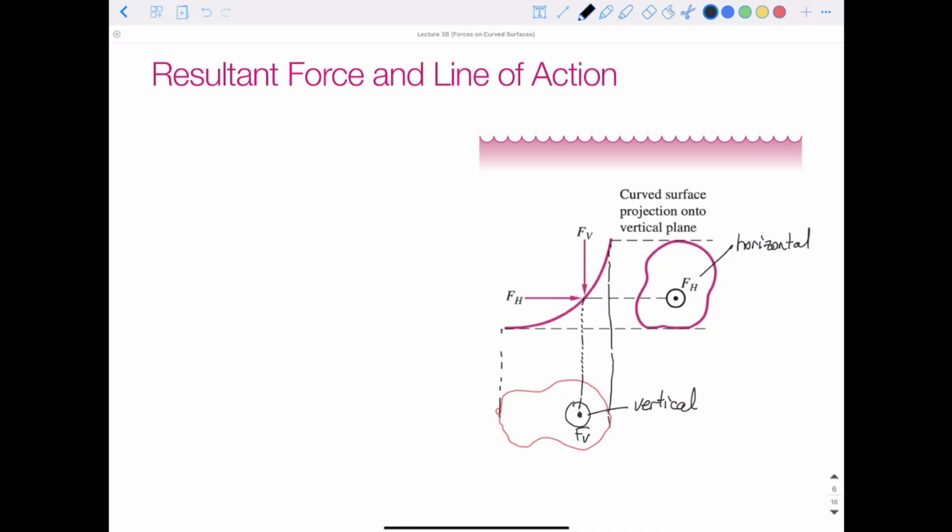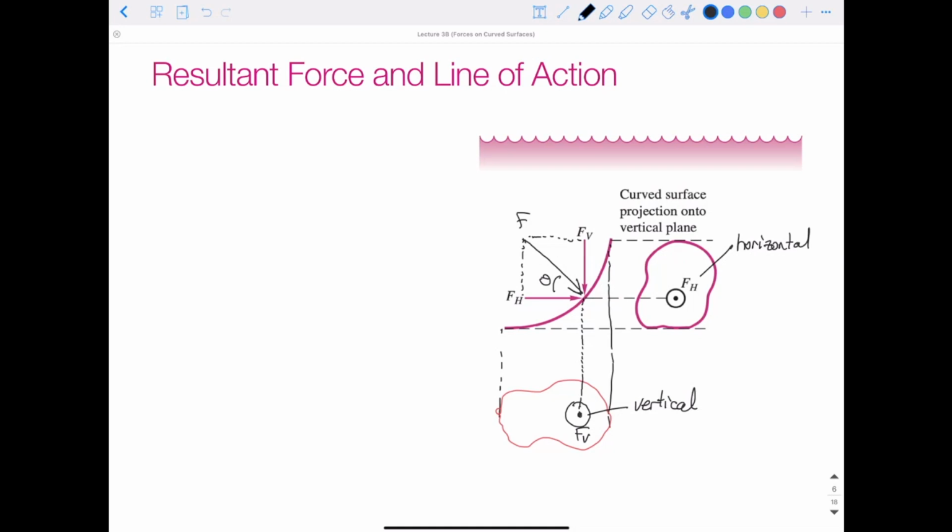And our resultant force is going to be basically the vector sum of this horizontal and vertical component. So we're going to separate this now into horizontal and vertical components instead of just solving for the force, because that angle that force is acting on is not the same. So we're just going to do our analysis on the projections on the vertical and the horizontal directions. So our total reaction force, the total resultant force, is going to be the vector sum of the horizontal and vertical components that we calculate. And that's going to be acting at some angle theta.